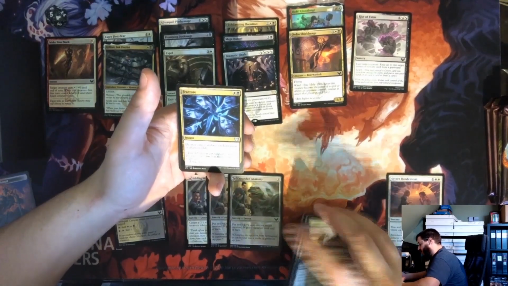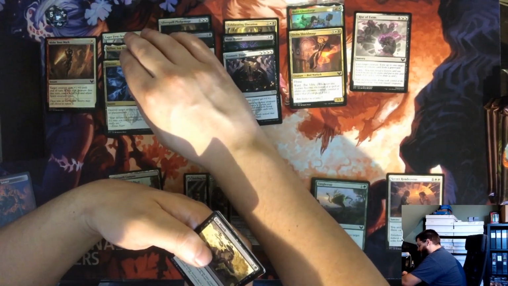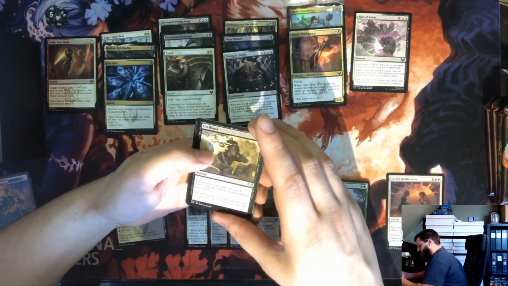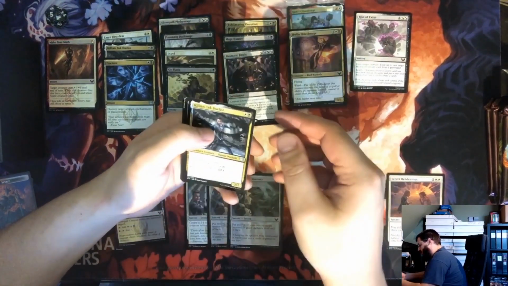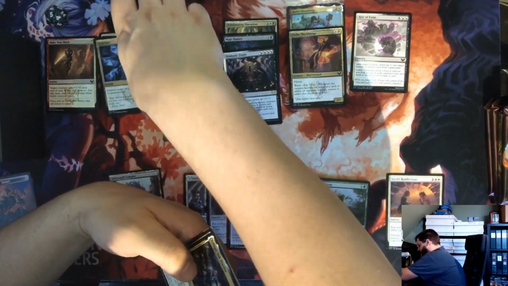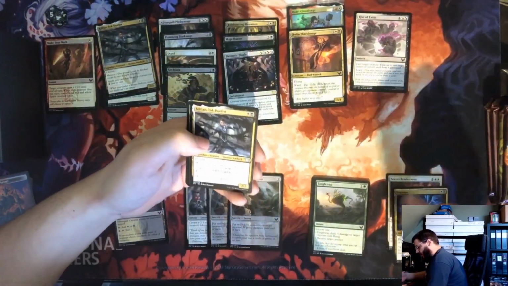Fracture. This is a very good card. Destroy artifact, enchantment, or planeswalker. Yeah, that may or may not see play. Go Blank is probably better. Target player discards 2 cards. It's a Mind Rot. Oh, awesome! We got another. I'm going to take this Fracture and stick it over here to the sideboard.